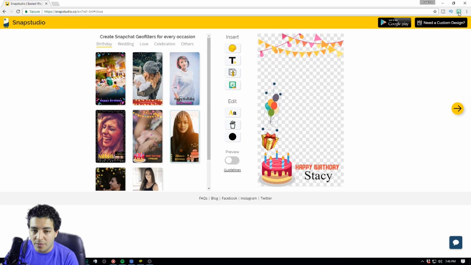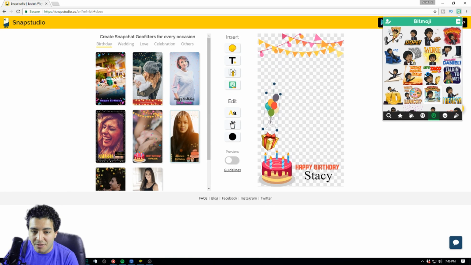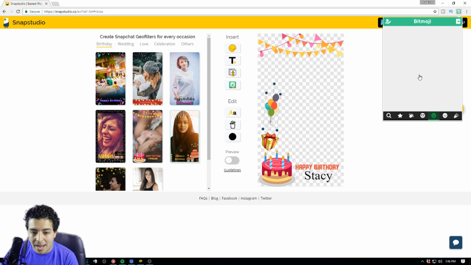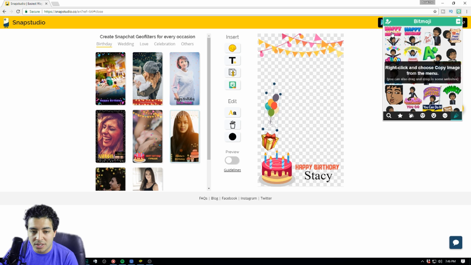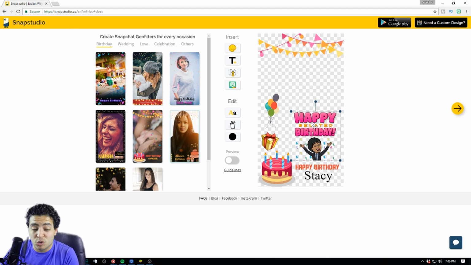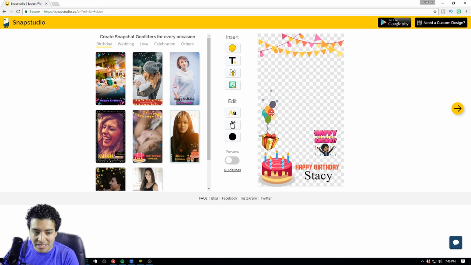And when I click up here on this extension, I then have a couple of different options that I can pick from. And let's just say I want to use one that symbolizes a party. So I'm gonna let that load real quick. And let's just say I want to grab this happy birthday one, bring it down. As easy as dragging and dropping it, you can't get much easier than that. So I'm gonna make it a little bit smaller, and boom. Probably the ugliest GeoFilter you'll ever see in your entire life, but let's just say we have it like that.